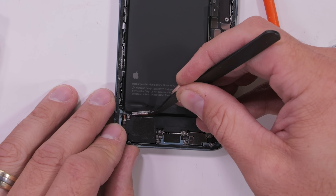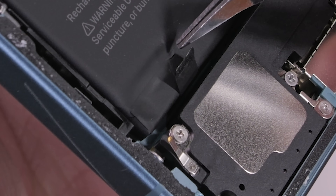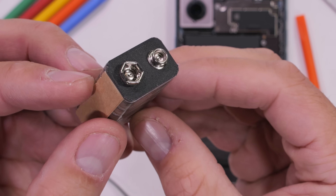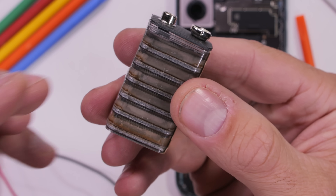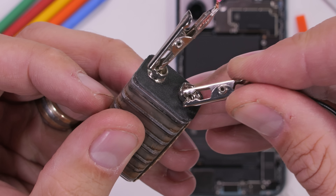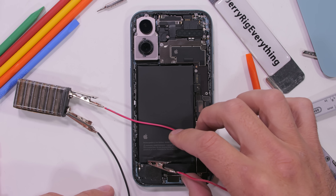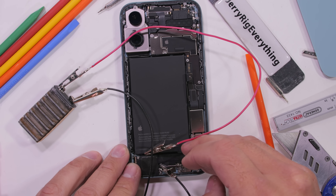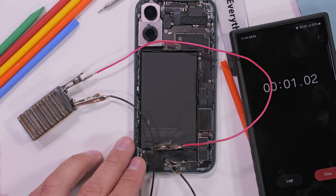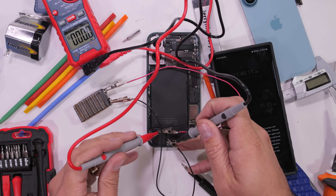Now here's where things are new. This iPhone 16 has a little tab down at the bottom which, at first glance looks like a pull tab, but is in fact the positive terminal for the battery adhesive — a sentence I never thought I would say. We can take our 9 volt battery, or any power supply between 9 volts and 30 volts, to accomplish the battery removal. The higher the voltage, the quicker the battery will fall away. Before electrocution, the battery is extremely secured and adhered in place. The adhesive strip underneath that battery is apparently made with epoxy laced with electrically conductive liquid, which is formulated so that electricity can break the adhesive bonds securing the battery to the phone.